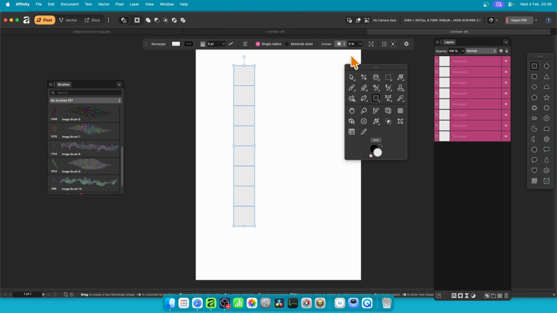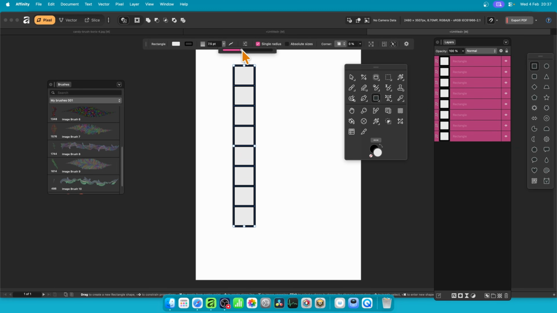Now, this design at the moment, you can see, has got no stroke. So I'm just going to go over here, and I'm going to go with black, because that's the colour that was before. And I'm just going to click here, and I'm just going to set the size. And you can see then, you can set it like that. Just going to go about there. Now, the design didn't have the edges here. It just had the edges just here. Now, unfortunately, I don't think there's any way to actually have a stroke without like this. But what you can do is change the colour for each of those rectangles.